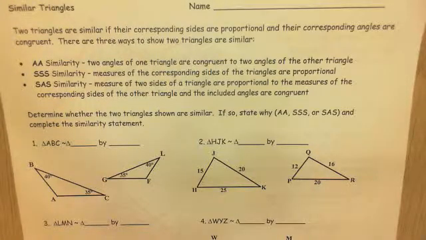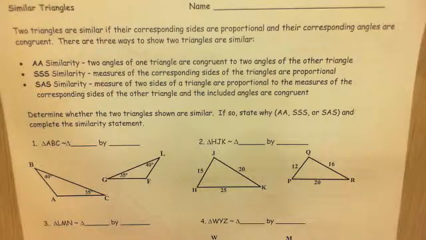The next test is called side, side, side. Now, this is different from the side, side, side we used for congruent triangles. In this side, side, side similarity, we're saying that the measure of the corresponding sides of the triangles are proportional, meaning that if you write a ratio of any two sides of the triangle, it should be the same all the way around the triangle. So it should carry that same ratio all the way around.